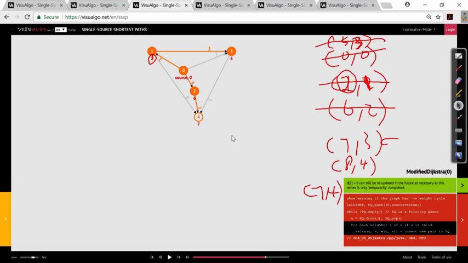After that, which one is taken out? Either 7, 3 or 7, 4. If you have the same shortest path estimate, then you compare the vertex number, so it takes 7, 3 out. 7, 3 is actually not the most up-to-date copy, because D of 3 is now 5 instead of 7, so I just discard it. Next I take out 7, 4.